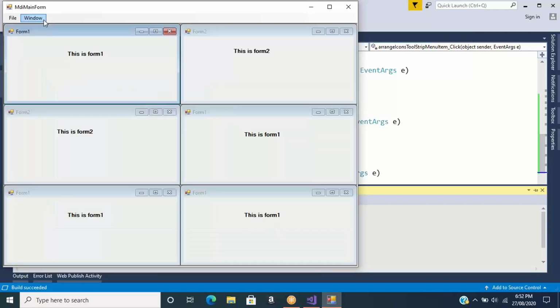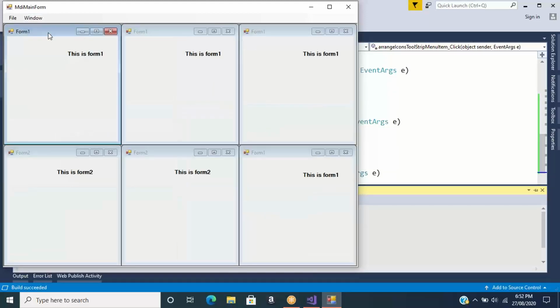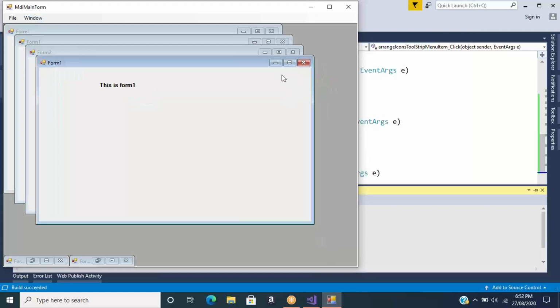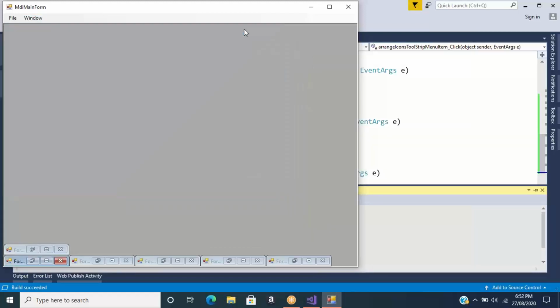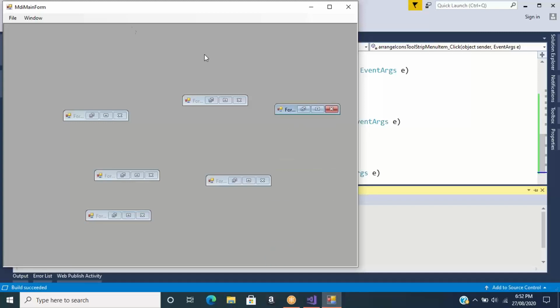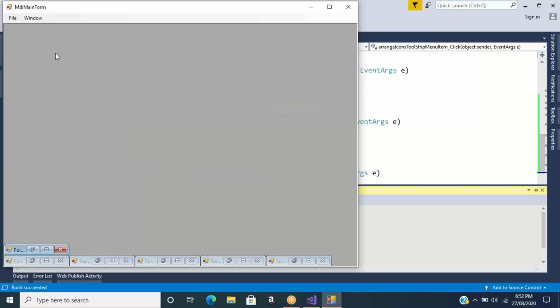Tile horizontal, tile vertical, tile horizontal, vertical, cascade, arrange icon. So this arrange icons directly doesn't work. You have to minimize all your forms. Yes, I minimized. Now you disturb them. I mean to say just change their position. Now say window, arrange icon. Yes.